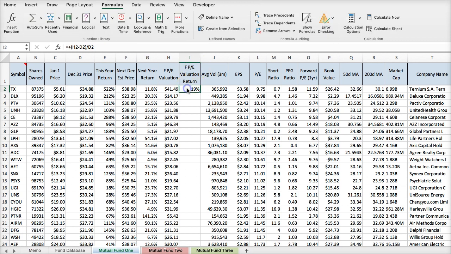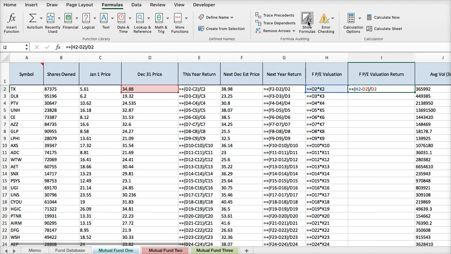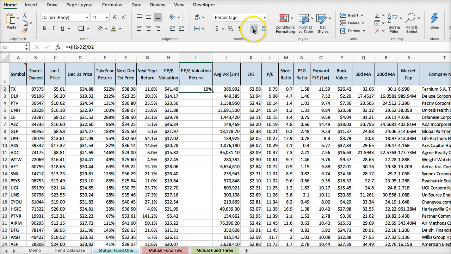I found it. So I'm going to click on this cell. Let's make this a little wider. And the button's on formulas and it's called show formulas. So here it'll show everything in formulas. So that way we could see I'm taking H minus D, which is December 31st, divided by D. Okay, so let's turn that show formulas off. So that's a good way if you want to see your formulas in the whole worksheet.